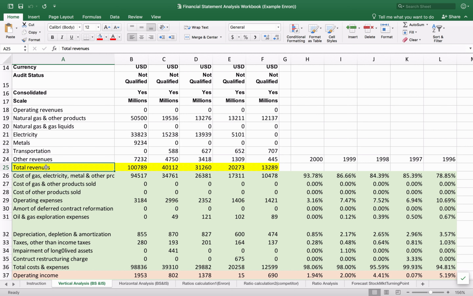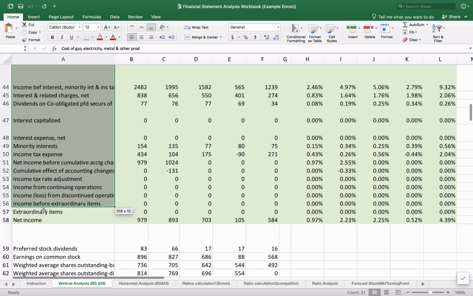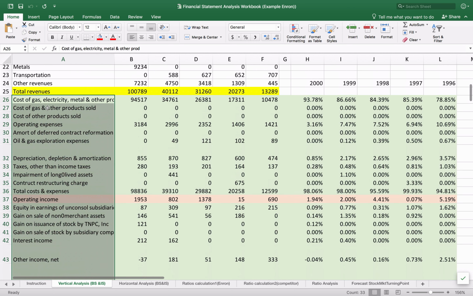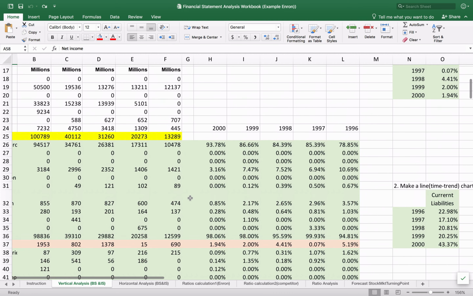So the term may be different for different companies. After we find this net sales number, we need to divide all the numbers after this item until net income by this net sales number. You see, I just highlight this area using the green color. For these items, we need to do the vertical analysis.